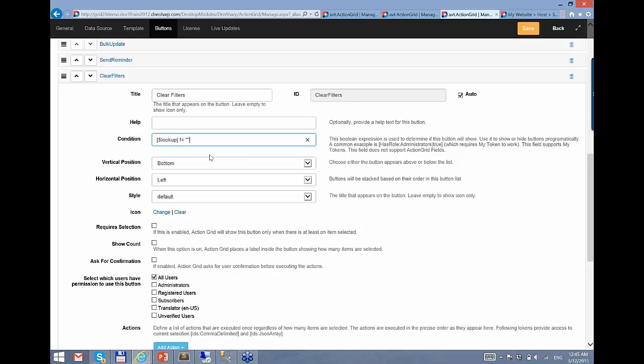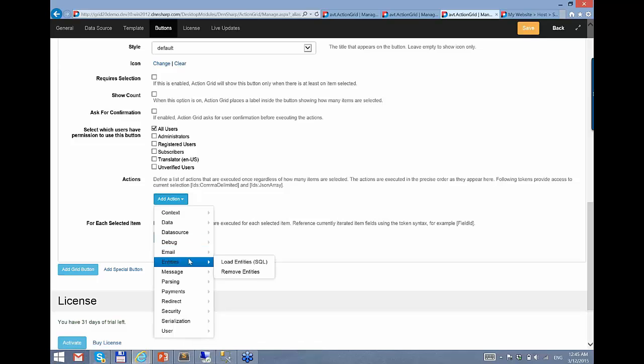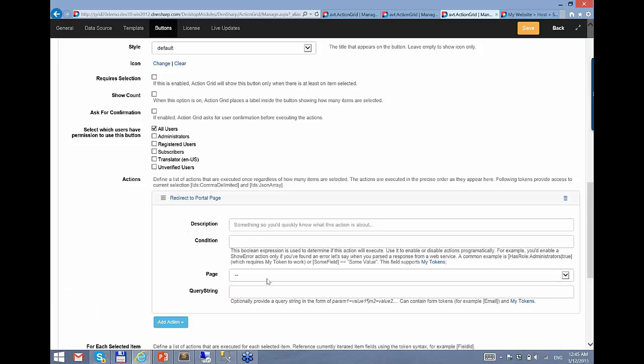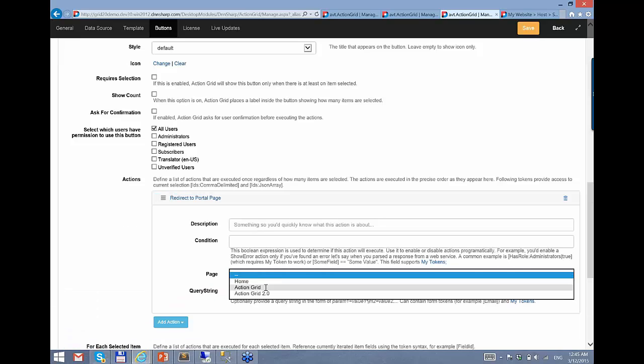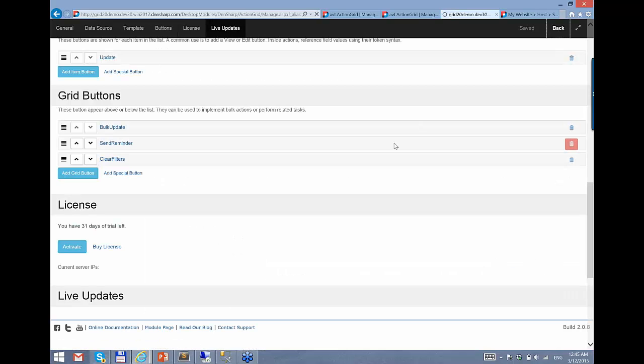So right now I'm checking if lookup is not empty. This button will display, and then we can add an action to redirect to URL or to portal page, and we can select the same page, grid to 0, and not keep any query string. So the query string will be lost, and implicitly the filters will be lost.